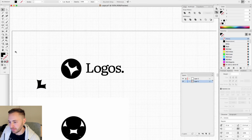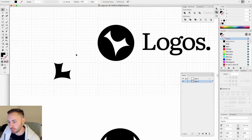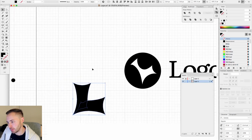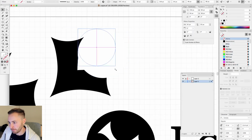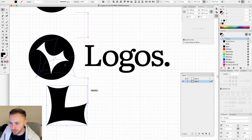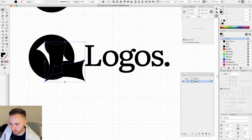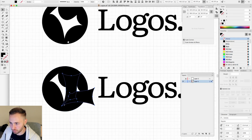Okay, now it hasn't made quite the same shape, but I think that shape there is like the problem shape, because it's causing trouble for the overall thicknesses. But I do feel like I will be able to make it work, so let's just try something again. I don't really know the kind of logos that Raphael does, so it's kind of hard to know the style, but from this, I think this looks similar.